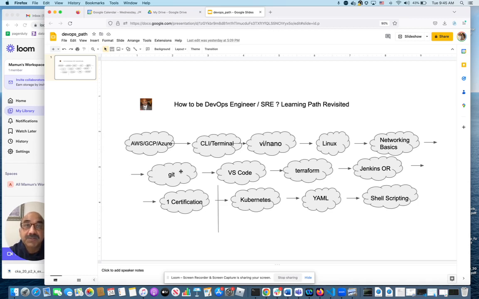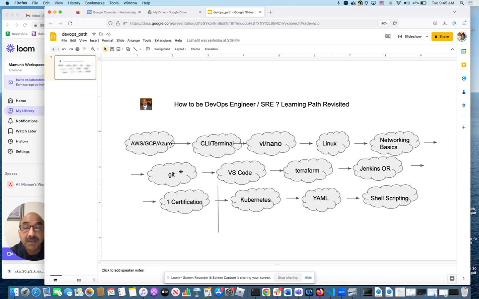Git is where developers store their code. Git is where DevOps people store their code. So you have to know the basics of Git. For example, how to create a repo, how to check out a branch, how to create a new branch, how to add files to your branch, how to make commits. These are all 5-minute things, by the way. How to send a pull request, how to approve a pull request, and so on and so forth.